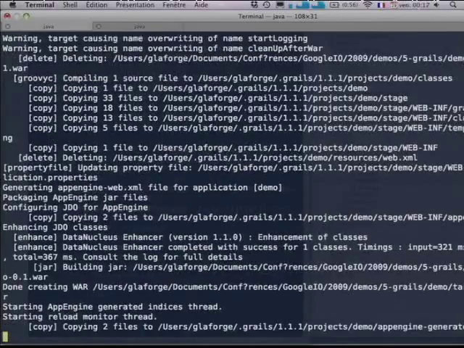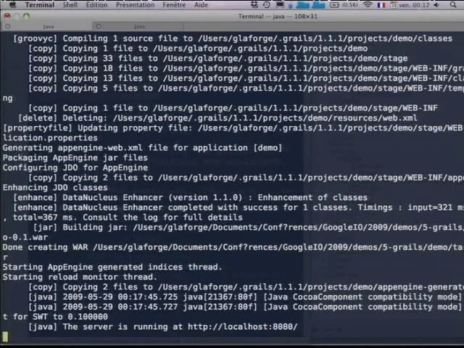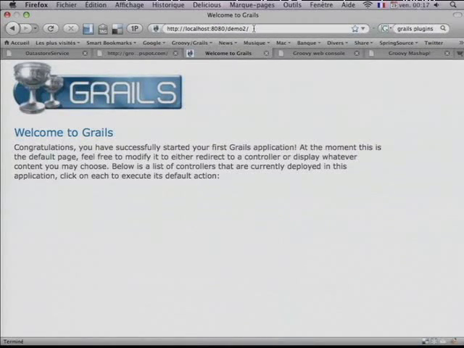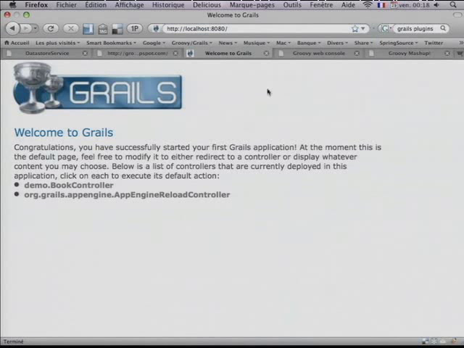using the JDO enhancer class below the JPA implementation. And then in a couple of seconds, it's going to be running. Yes. Okay, I'm launching that. In the usual web welcome string, you can see the available controllers.